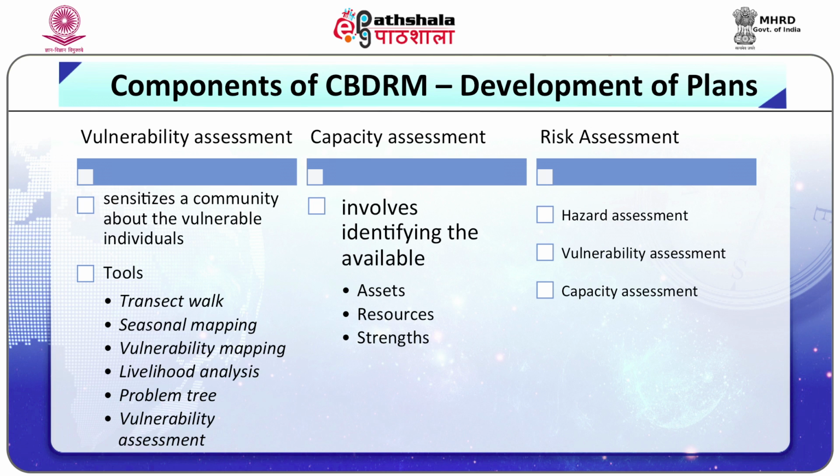Number 2, seasonal mapping, food and resource availability variation etc. across seasons in a year. Number 3, vulnerability mapping, the vulnerable infrastructure and population. Number 4, livelihood analysis. It is used to identify the livelihood pattern and strategies of the community, the livelihood vulnerability due to impact of hazards across the year and mechanisms utilized by the community to deal with these. Number 5, problem tree, helps identify the issues in the community and map the effects of these issues. It is used to identify the relationship between the various aspects of vulnerability, where the root represents the issue and the leaves represent the effects.